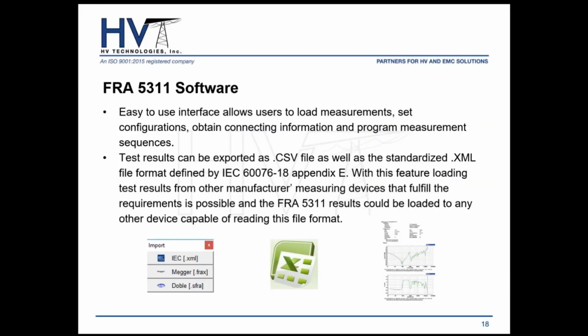Again, easy to use interface. It allows you to load the measurements, set configuration, obtain connecting information, and program your sequences. And as I mentioned, test reports can be exported as a CSV file, as well as the standard XML file format. That's where you'll have the ability to go between the IEC XML. You can come in with a Megger or a Doble curve and load them up, and you won't have any problem using that mix of curves with this software analysis tool.